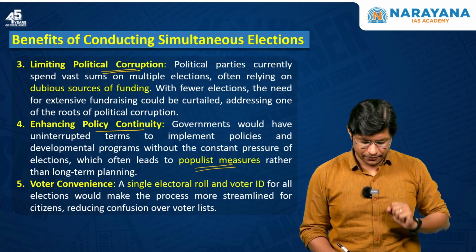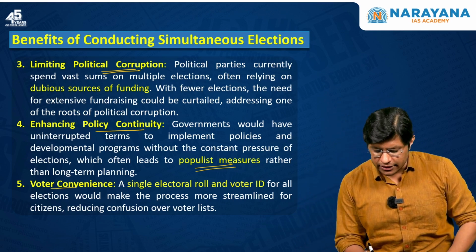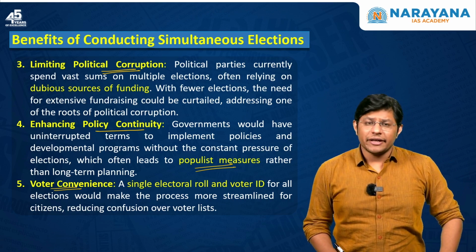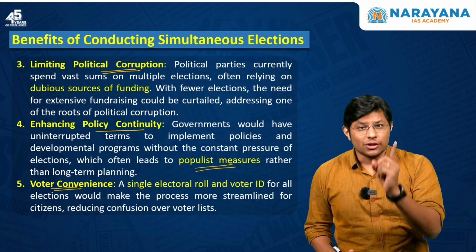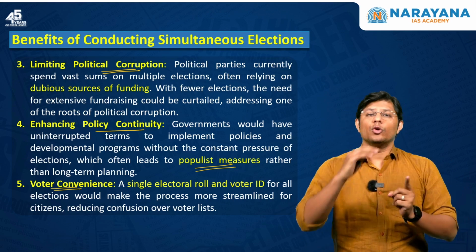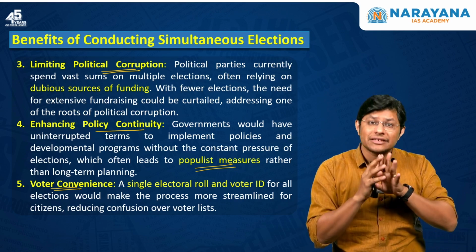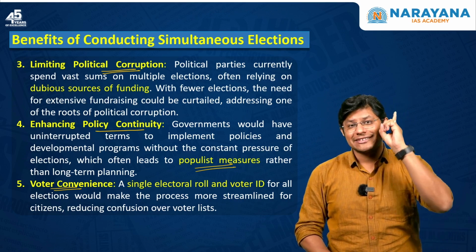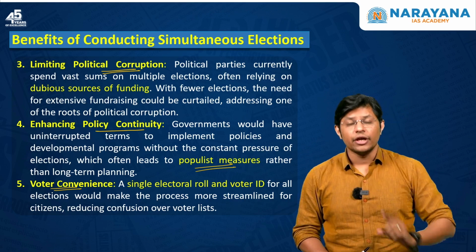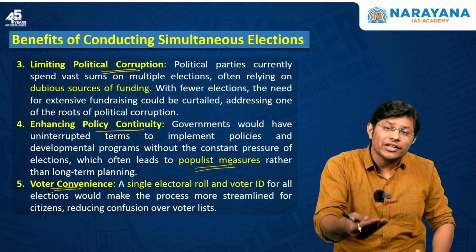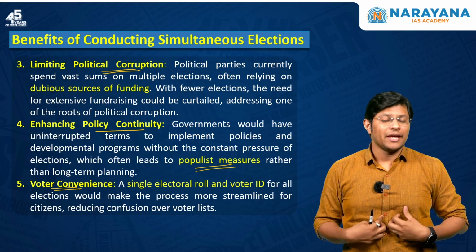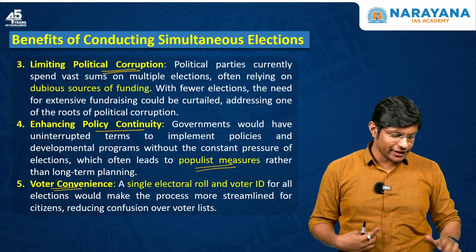benefits, right? The next is voter convenience, which means that there will be only one electoral roll. Now, we have separate electoral rolls for Lok Sabha, for the state assembly, for the local elections. But if you have simultaneous elections, there will be only a single electoral roll, which will add to the convenience of the common people. These are some of the benefits, right?